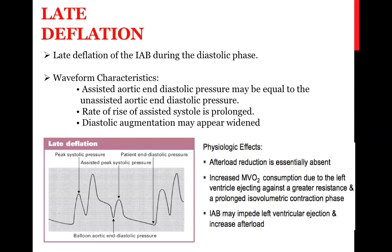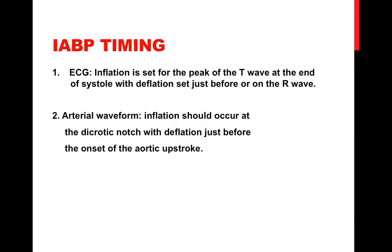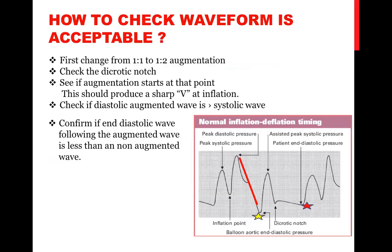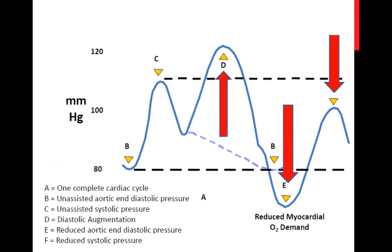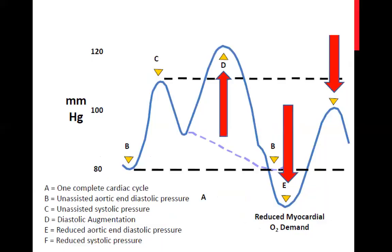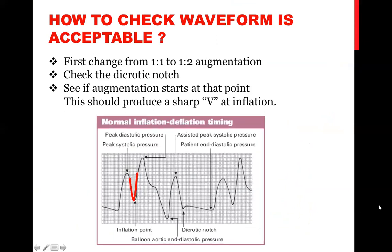بس هذه late deflation, هذا مو بالنورمال. If you put a normal one, مثلا one to one, it is better, it will be more. هذا يعني, this is abnormal. There was a slide that shows one to two, normal one to two. I don't know if you have it here. I don't think I have it. Go back to the balloon. Okay, you can stop here, please. هذا كويس شوف assisted and unassisted. Okay, so ask your question now, يا حكيم.